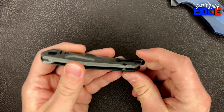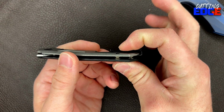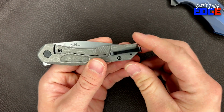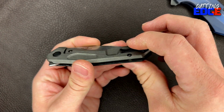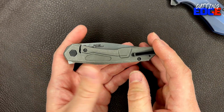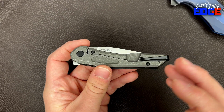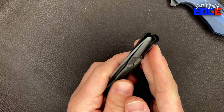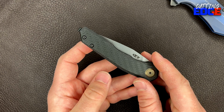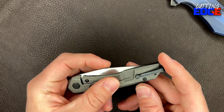Pulling it out of your pocket, the only good way to do it, really, is to grab it like this and pull it out. When you do that, you're putting a lot of extra pressure on the clip because it's the only place to grab, and you are dragging that across your pocket. It makes it tougher to get out of your pocket, and over time, if this is the knife that you carry daily, it's going to tear up your pocket. So I'm not crazy about the pocket clip. It looks decent. It's a little bit funky how it sticks out past the end of the knife there.